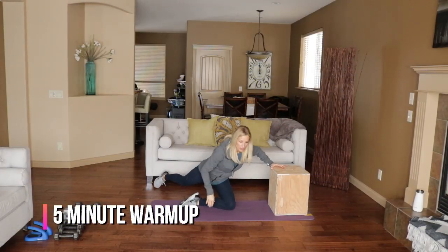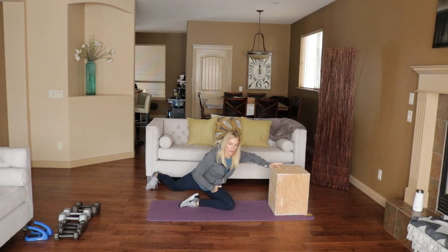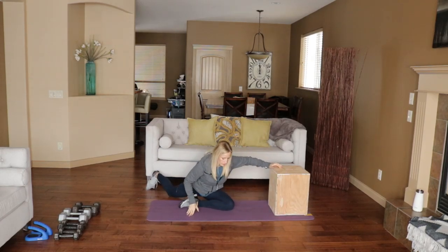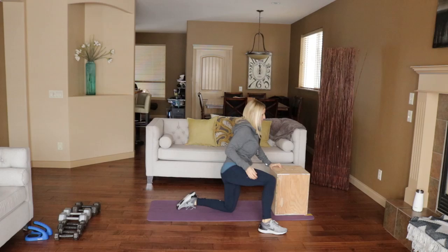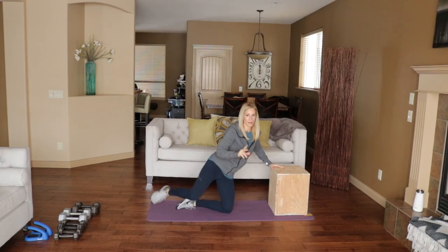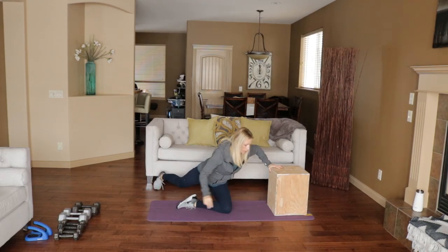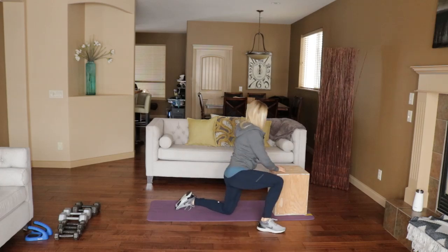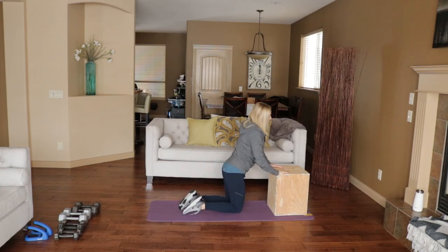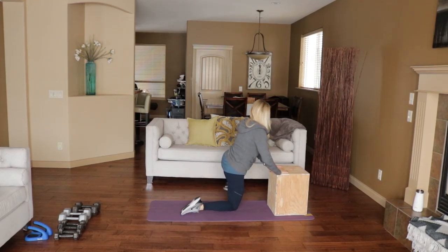Kneeling, reach it all the way back. Give me a good little glute stretch here. We'll just get your inner thighs, your groin, your glutes warmed up nicely here. So I'm really sitting back down into that glute, and then pushing myself back up, bringing the leg back up. Do three more on this side here. Good, one more right here. Oh, that burns the glute. Okay, switch your sides here and again, sit all the way back and up.